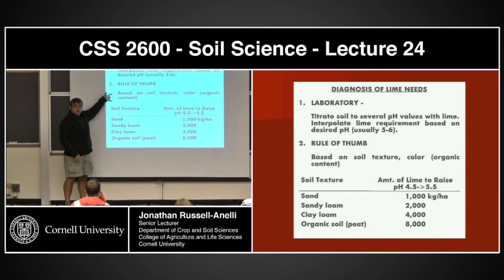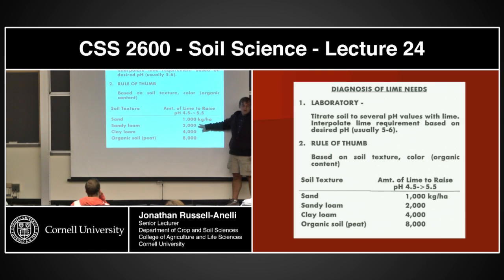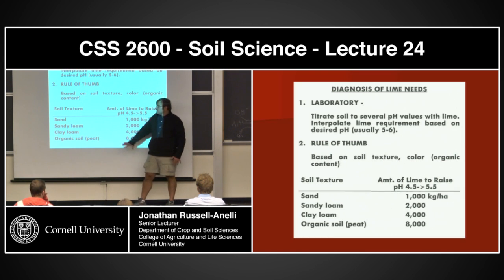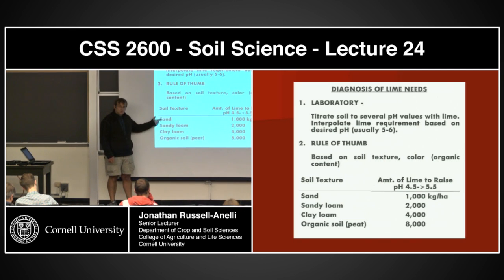Okay? The other one is basically a rule of thumb, and it works fairly well. But the reality is this is not going to be perfect. The coarser the texture, the lower the CEC. So the lower the CEC, forget about the bases, one would assume the lesser amount of calcium carbonate I would need to add to raise the pH. Because we're basically assuming a certain amount of base saturation based on the textures. Now that is a poor assumption, but generally your soils will reach an equilibrium in the soil system out in the real world, and this sort of rule of thumb tends to work.